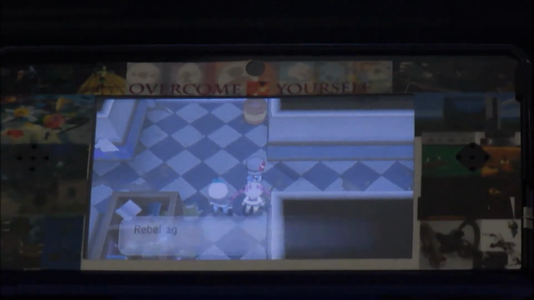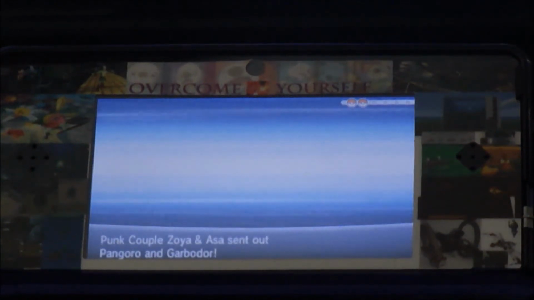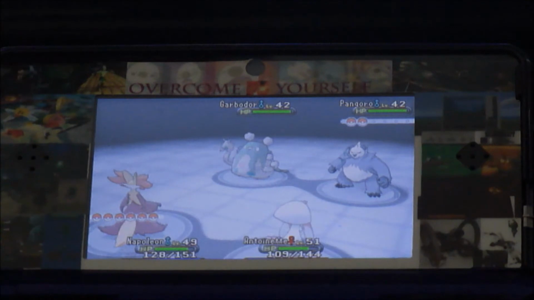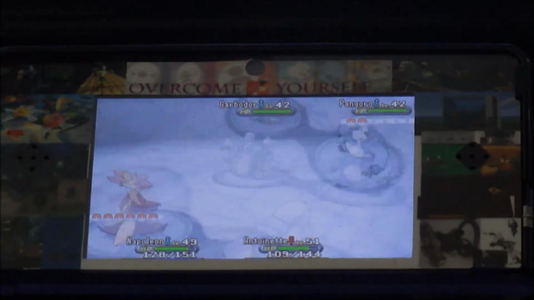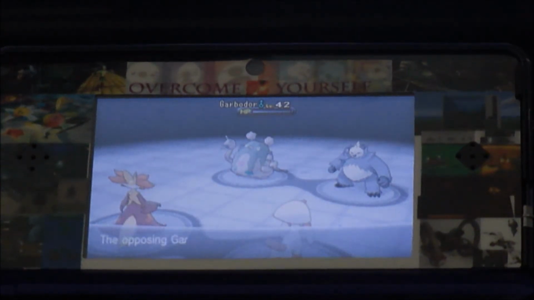And here's a double battle. Against some rebellious Pokemon trainers, it would appear. Punk couple Zoya and Asa. Your punk ways cannot stand up to the power of the revolution. Alright, we have pure poison type Garbodor and dark fighting Pancham. So we're going to use the powerful Psybeam to strike at Garbodor's special defense. And we'll go ahead and use Rock Smash on Pancham to hit its dark type. And there's one Pokemon down.